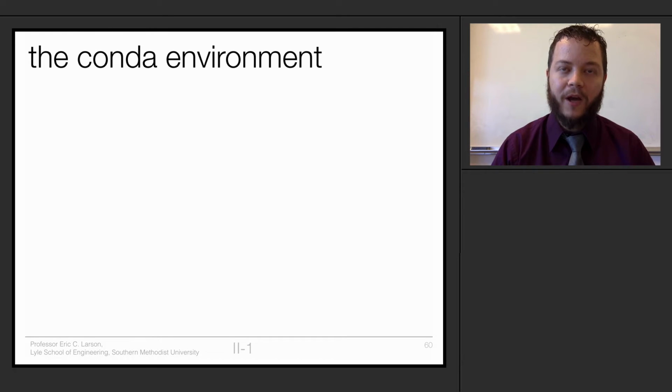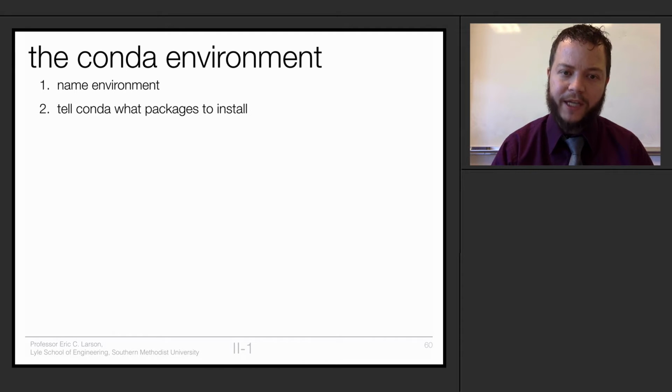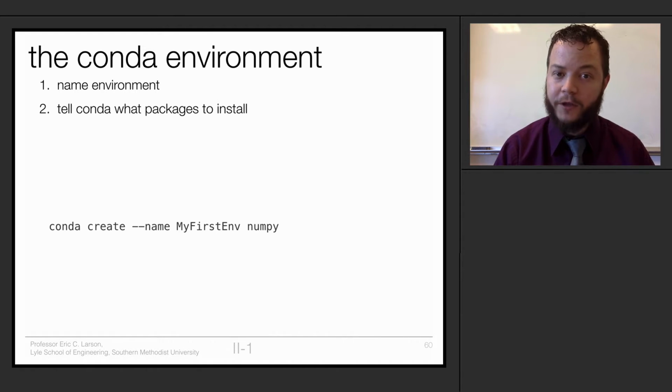So the way that the Conda environment works, it's a multi-step process. All you have to do is name the environment that you want. You have to tell Anaconda what packages you want to be installed inside that environment. And so this is a way of doing those first two steps. I could say conda create, and the name of the environment is going to be my first environment, but it can be anything that you want. For example, on my system, I have an MLENV environment that I use for my machine learning environment.